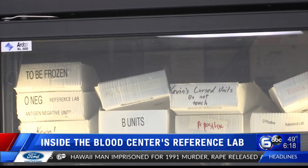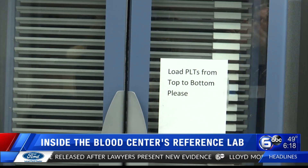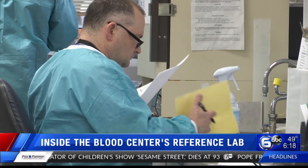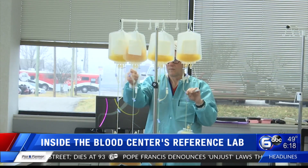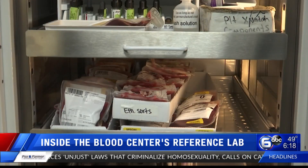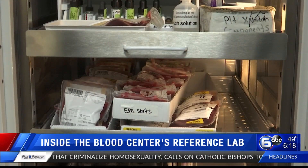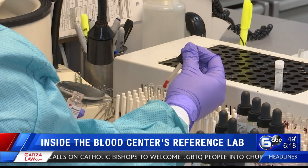Braden says an adequate and reliable supply of blood can be assured by a stable base of regular blood donors. He explains: "We're counting on historical donations — if someone comes in and donates and we've tested them for one or two antigens, every time they come in we build up a profile on that person. And once they become a special antigen donor, we can use that person for that particular patient over and over."